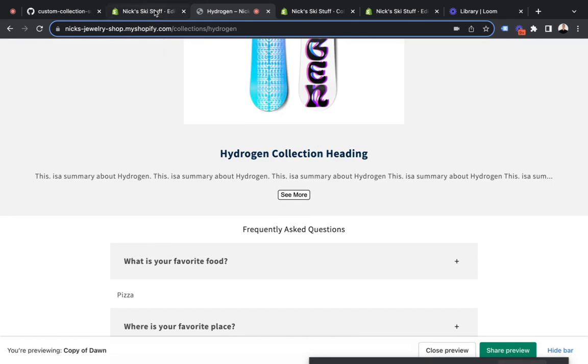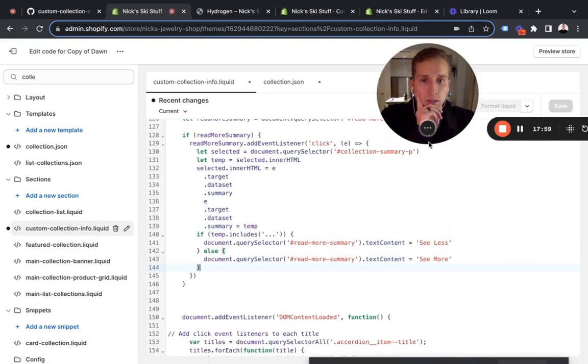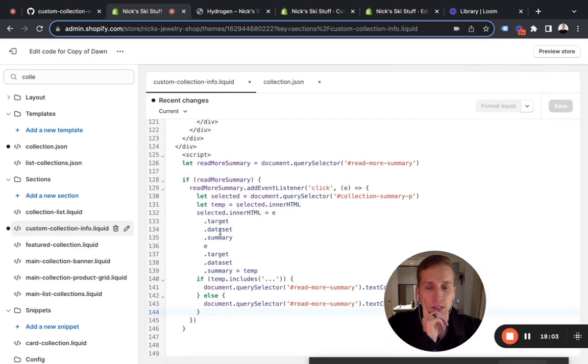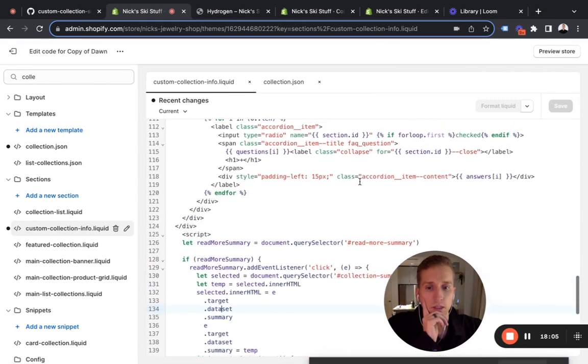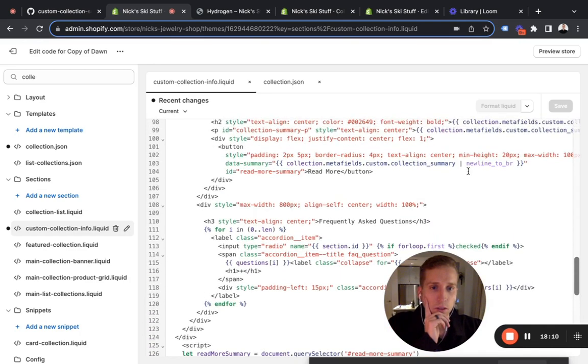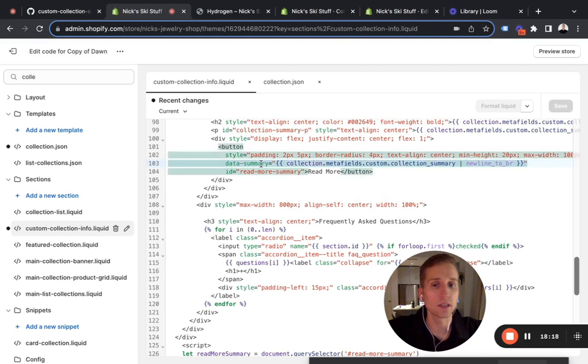How is it doing that? Well, this is a bit of a hacky solution, but what it is doing is there is a paragraph tag up here with a data set attribute of summary. It should be right here, data summary. And what we're doing is we are storing the collection summary in this data set element.